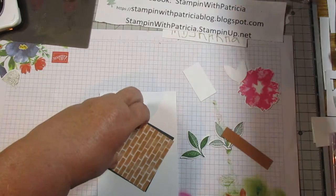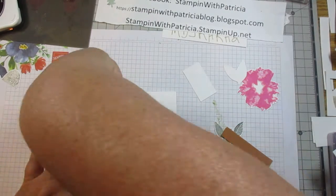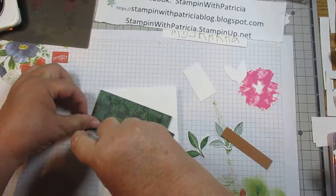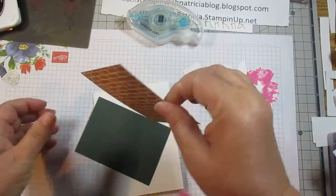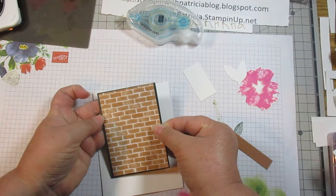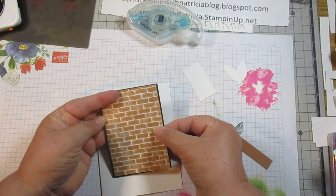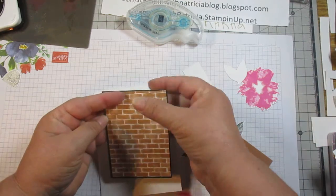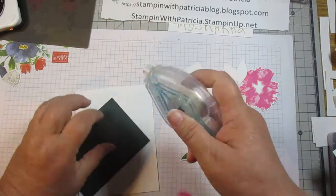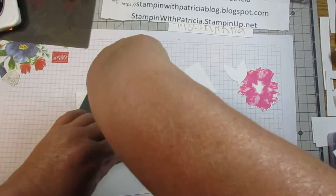All right, I'm going to use my seal, and we're going to go ahead and put these two together. Okay, so I've got that. Line it up, you know, the best you can. Okay, and then I'm going to go ahead and put this on my card base.